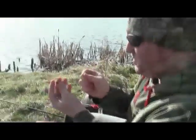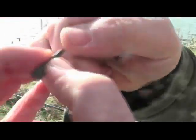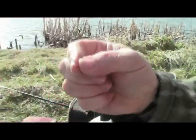So we fed the tubing on. Use a Korda tail rubber. Let's have a look at this. Put that on next, after the tubing. Yeah, that goes on after the tubing.